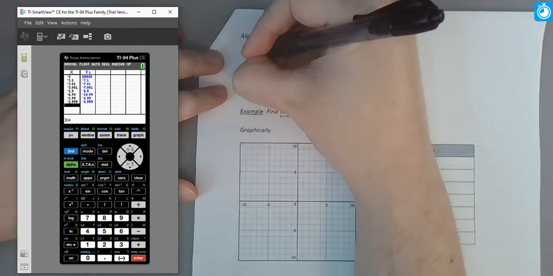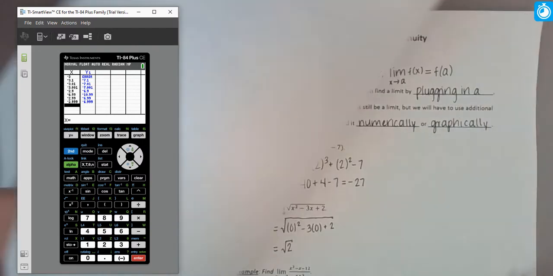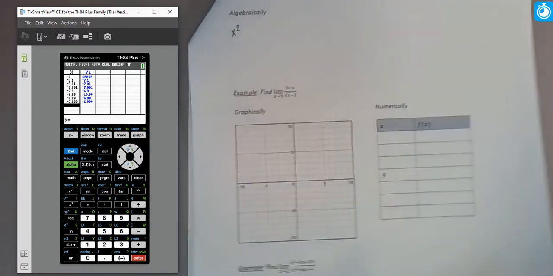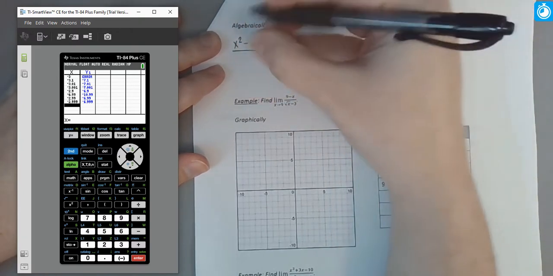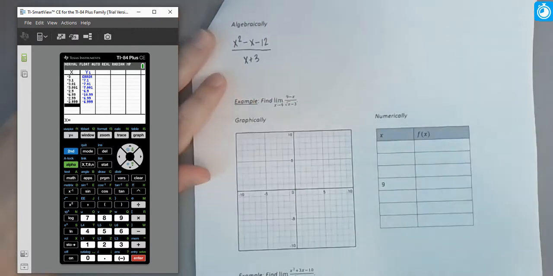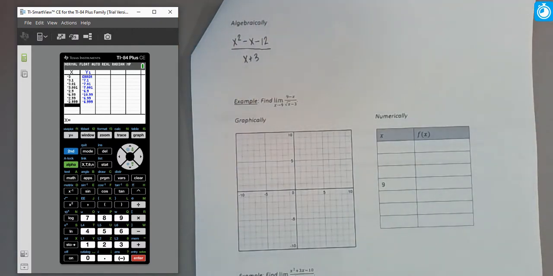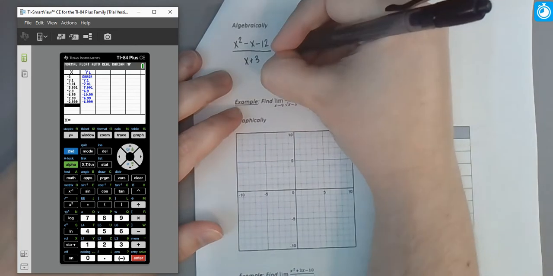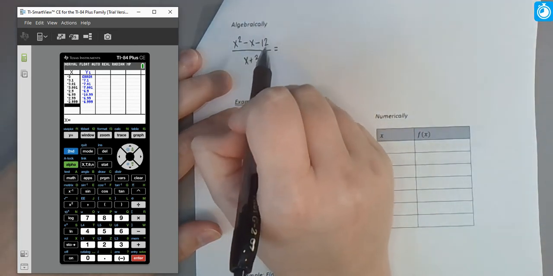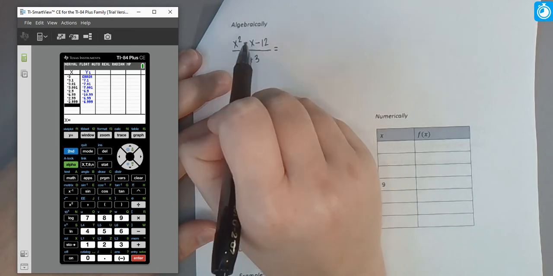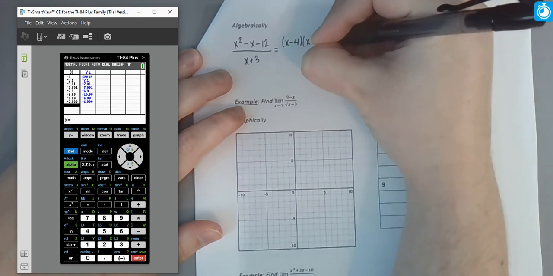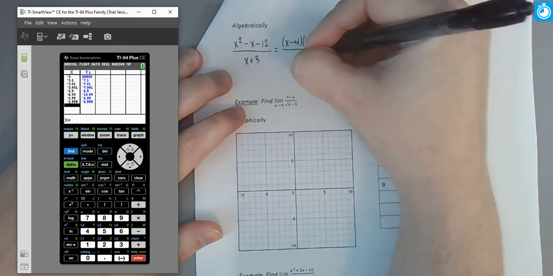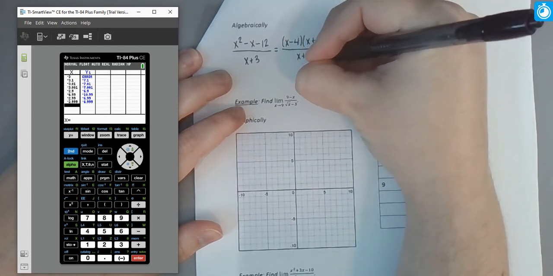So let's rewrite the function that we had: x squared minus x minus 12 over x plus 3. What I noticed looking at this function just structurally is that its numerator is quadratic. I know quadratic trinomials can potentially be factored. So let's see what happens if we take a moment and factor this numerator. We're looking for numbers that multiply to give -12 and also add to give -1. That would be -4 and +3. Those would be our two binomials that factor to give us that particular quadratic.